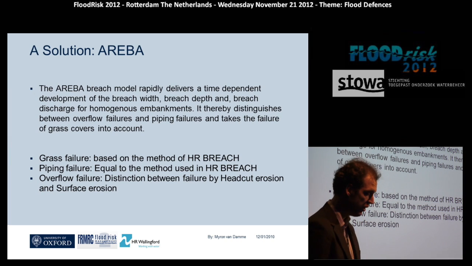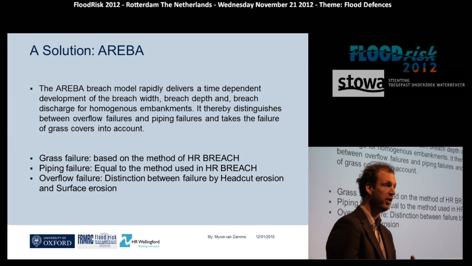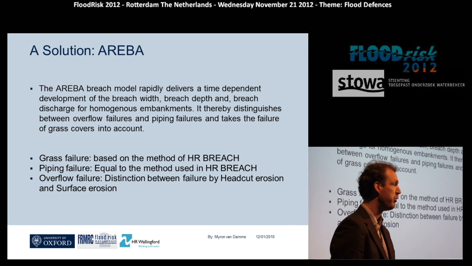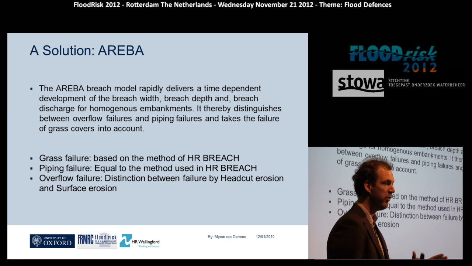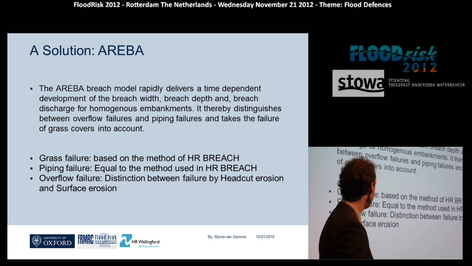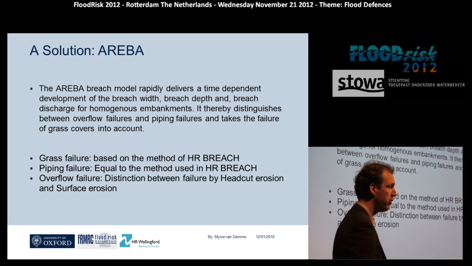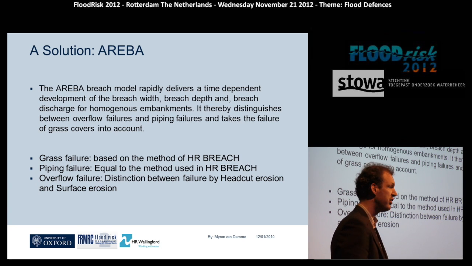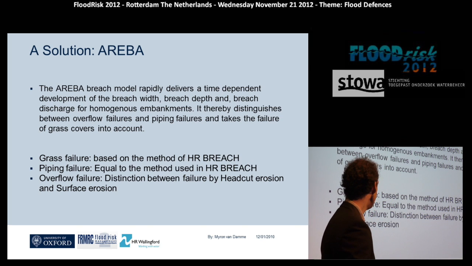So the solution, let me jump already to the solution. The solution is Ariba. It's a very rapid model we created. It runs in around half a second. And it delivers a time-dependent development of the breach width, the breach depth, and it gives you a breach hydrograph. It distinguishes between overflow failures and piping failures. And in the overflow failures, it also has a distinction between headcut failures and surface erosion failures.